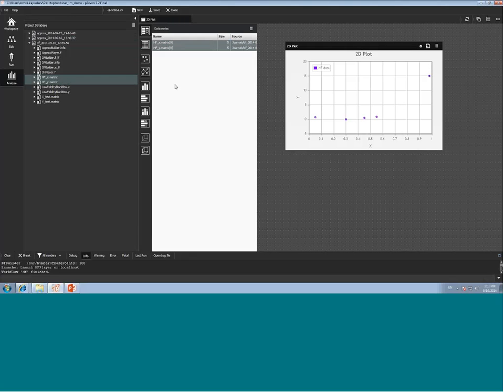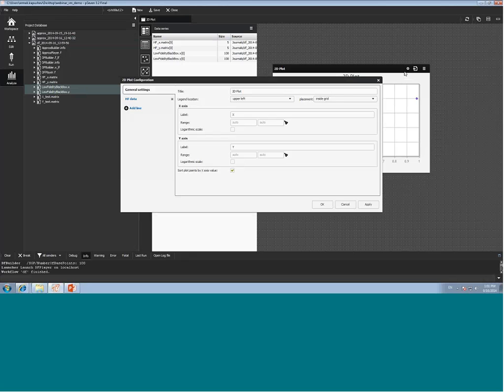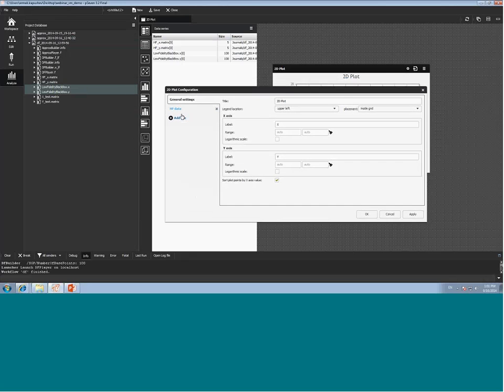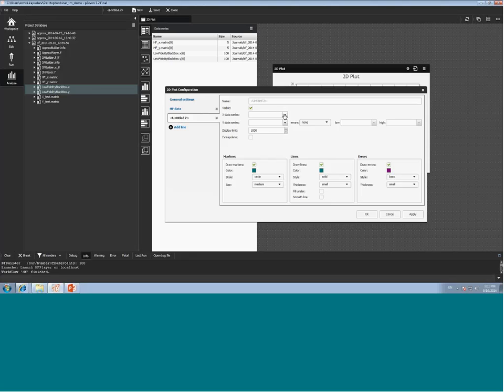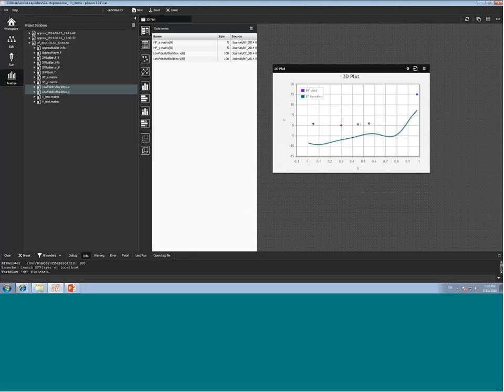Now let's plot the low fidelity data. Drag and drop low fidelity black box X and Y, and on the plot press the configure button, and then press add line, and add the data for the graphic, low fidelity black box X and Y. So draw on the lines, give it the line name, low fidelity function, then press OK. So here is the low fidelity function.